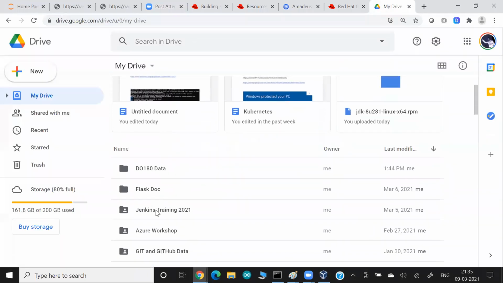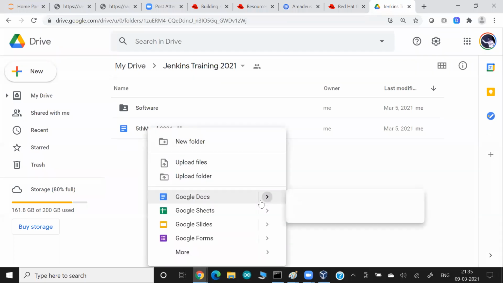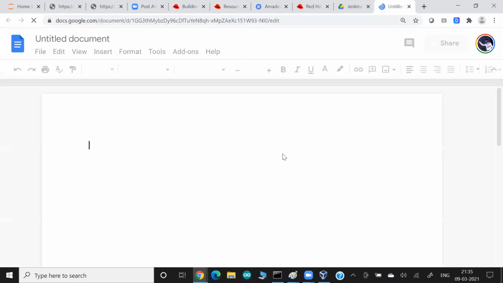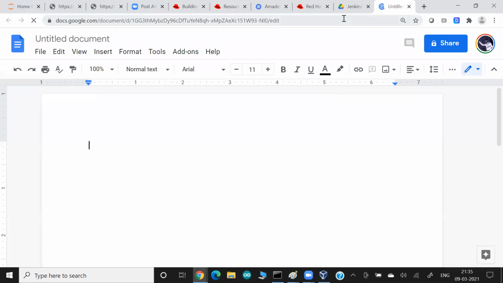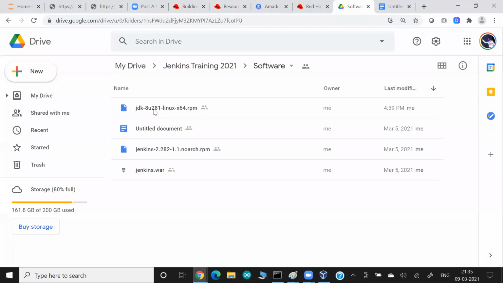One more thing: I have created a folder for you, which I will share. In this folder we keep putting all the documents on a per-day basis, so all the diagrams, commands and setups I keep sharing, you can use for future reference. The same folder or drive also has a software folder. Here I put the Jenkins software that supports Red Hat version 8, and the Java software called JDK, the Oracle JDK version 8 that supports Jenkins for us. You can download the software from here, or it's free software you can download from the internet also.